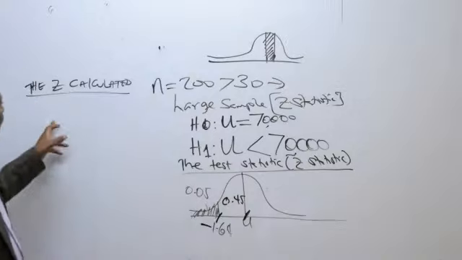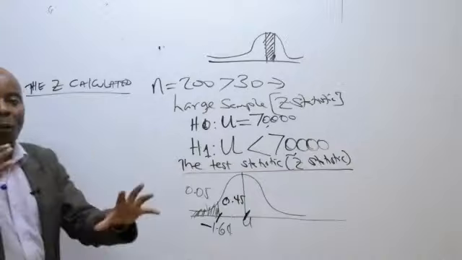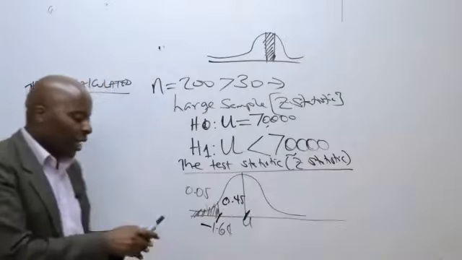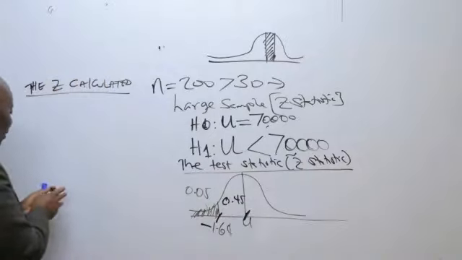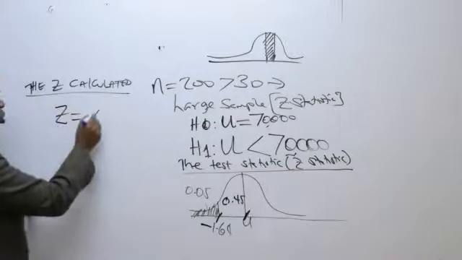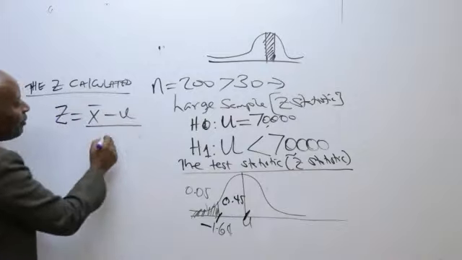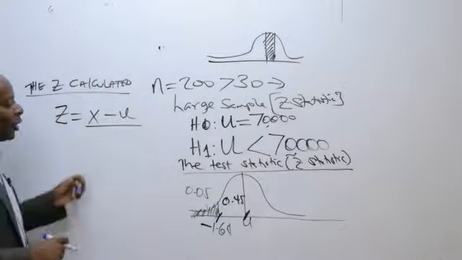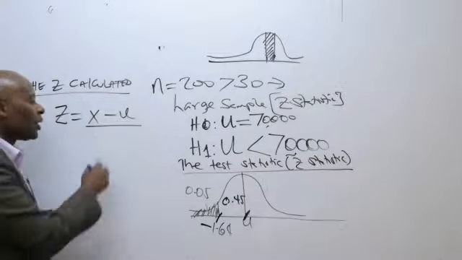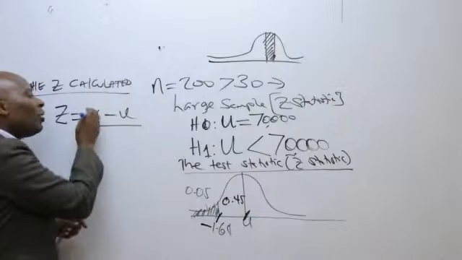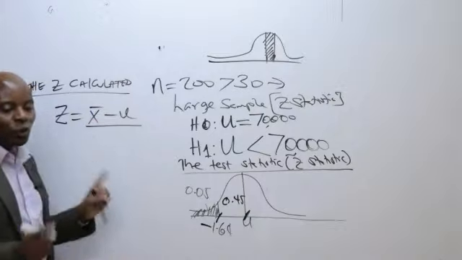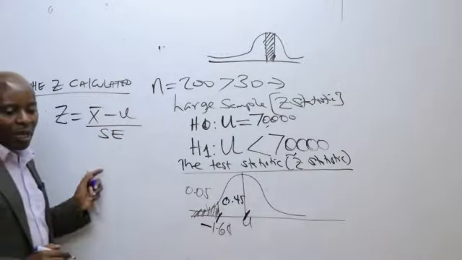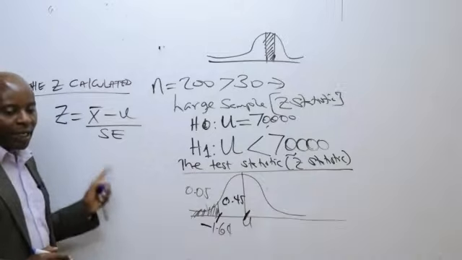Now we come to the last thing here, which is the Z calculated, where we shall be comparing our sample mean and the population mean. Our Z calculated will be equal to X bar minus mu divided by, here you can't talk of standard deviation. For X minus mu, we normally divide by standard deviation. But the moment you say X bar, where you are subtracting the 2 means, then down here you must use what we call the standard error.